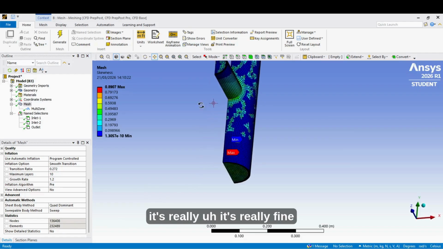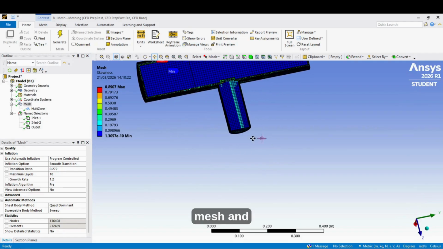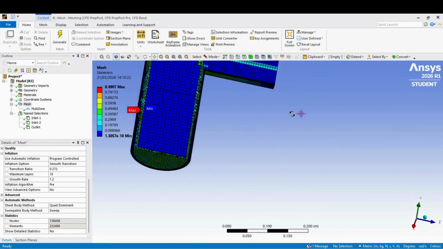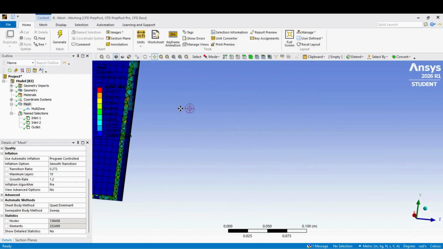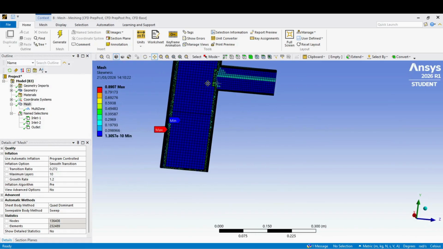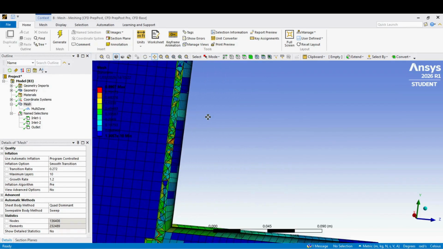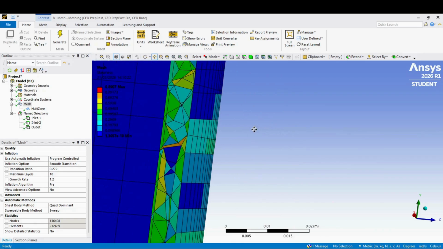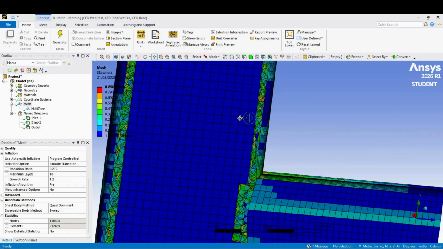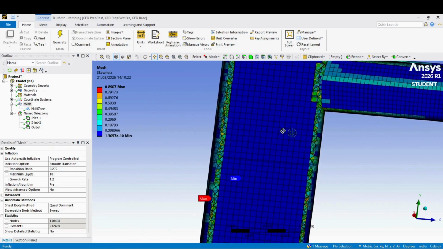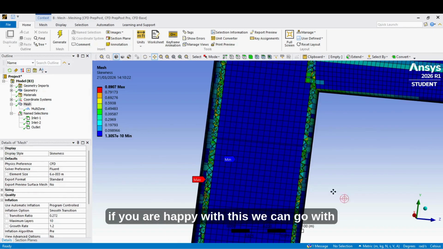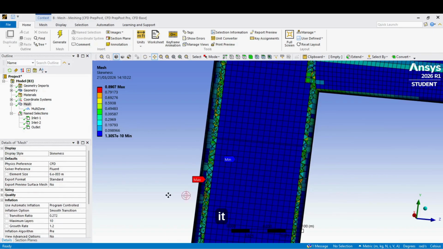So it's really fine mesh, and so if you are happy with this, we can go with it.